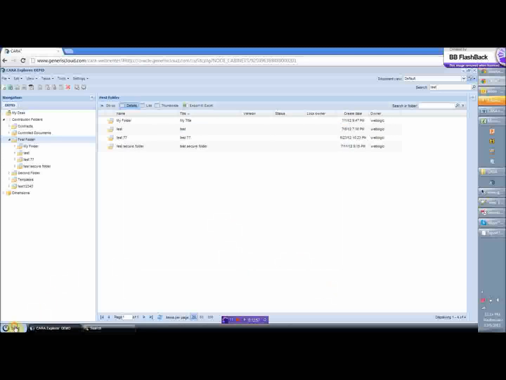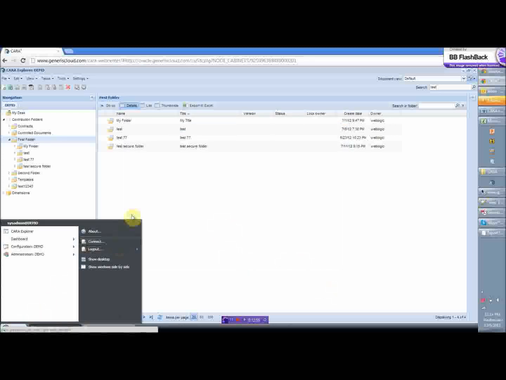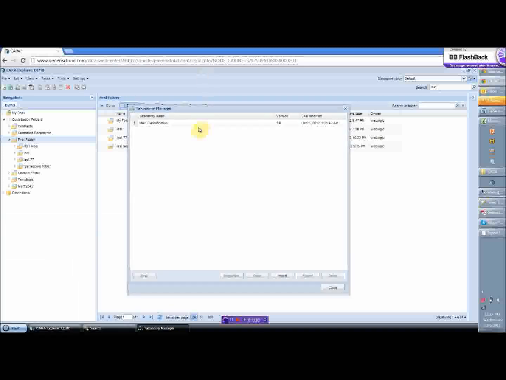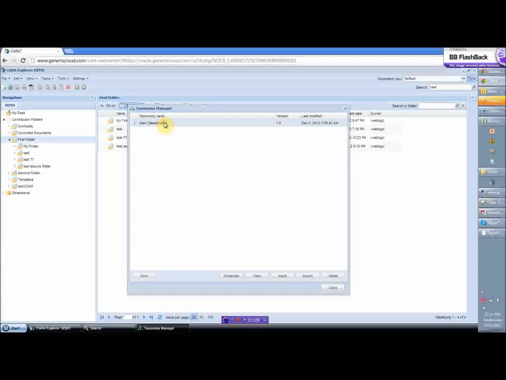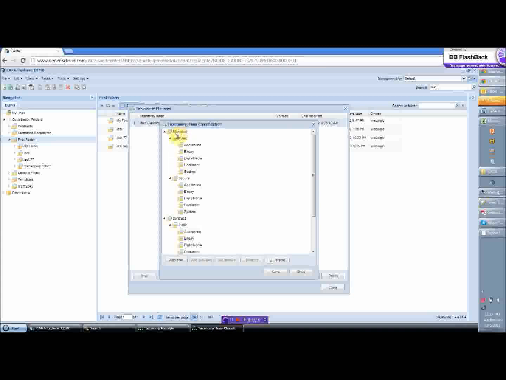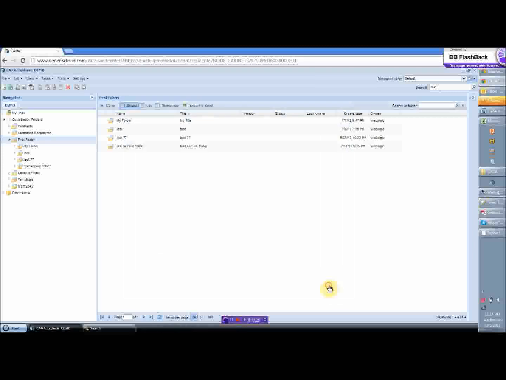And these dictionaries can then be tied together in taxonomies. These taxonomies allow you to create, for example, a relationship between these three dictionaries, which is shown here, so that value 1 from dictionary A has certain sub-values from dictionary B, and so on for dictionary C. So you can create those relationships and use them in searching or in property screens and things like that.